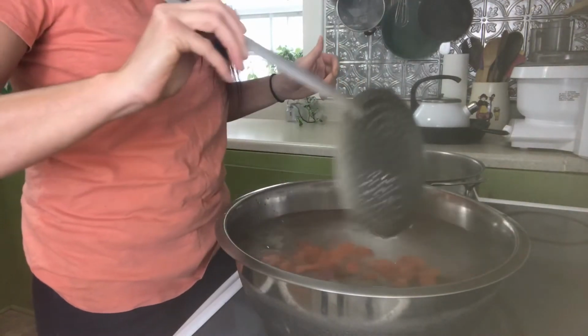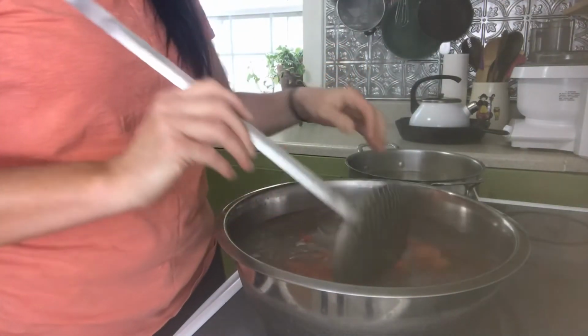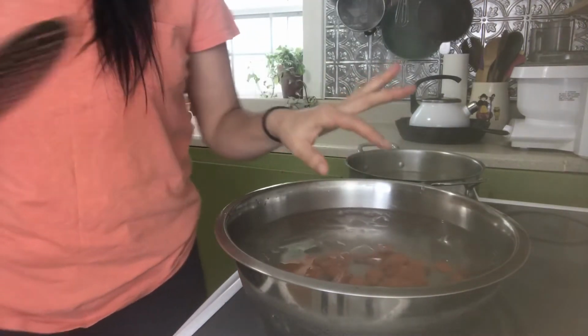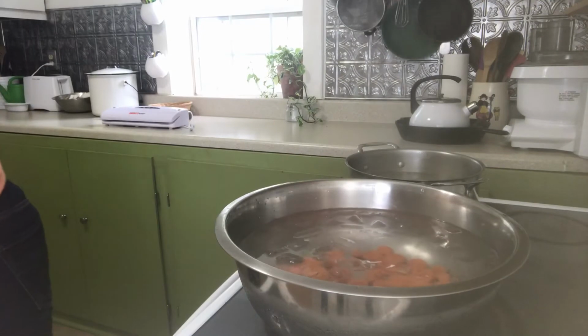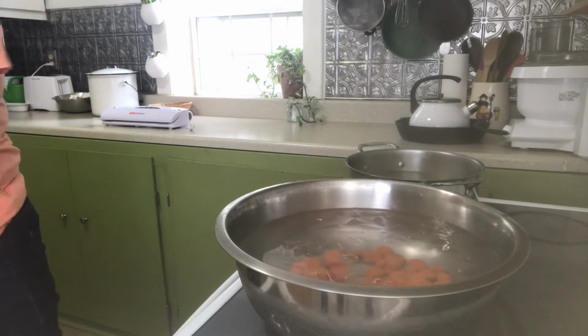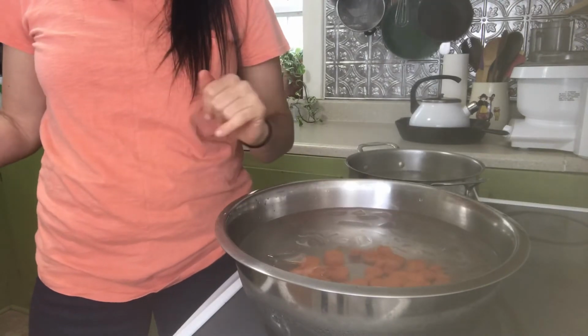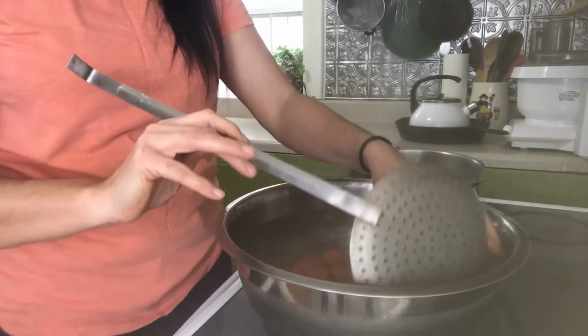Alright, now I'm gonna let my carrots cool completely for a few minutes, and I set a kitchen towel here on the counter, and I will move my carrots from the cold water after a few minutes to the kitchen towel to dry.